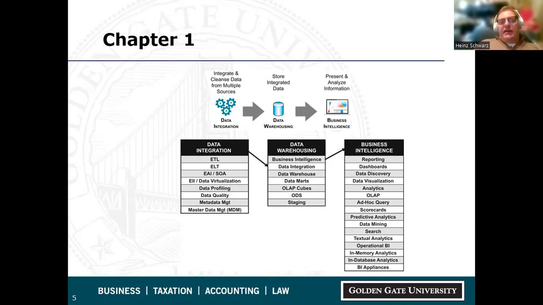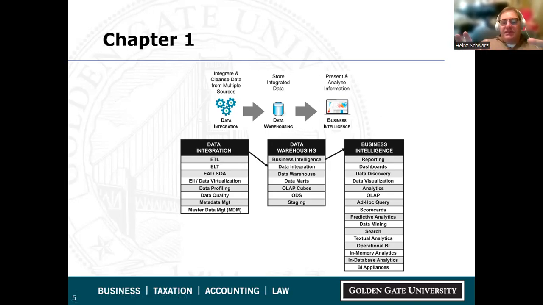And again, data comes from the source systems. It goes through the data integration. It goes to data warehousing. That's where you have things like data warehouse, data marts, OLAP cubes, etc. And then we have a front end where you present and analyze the information. So this is really what this class is about.